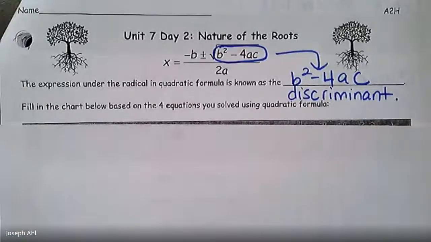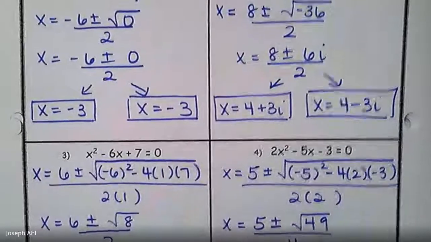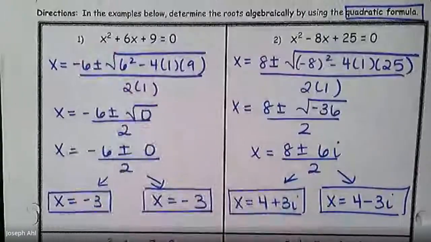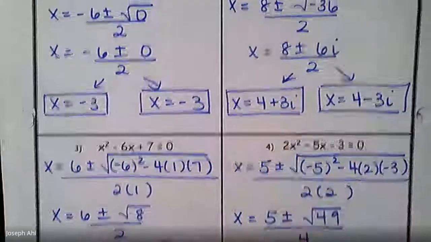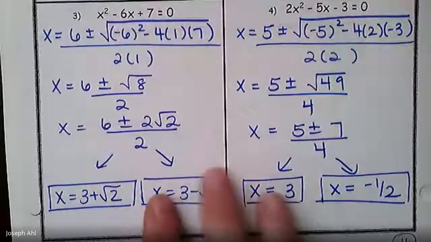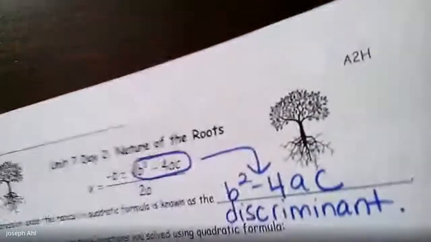So it has a special name. And the discriminant, that b squared minus 4ac value, can tell you a lot, just that singular number, about what kind of roots we have in the end. And there really are going to be 4 different cases, right? If you look at these roots, it may not look like we're looking at 4 different scenarios here, but there's a very specific reason that I chose each of these examples, because the roots turn out in 4 different ways as we compare those 4 results in the end.